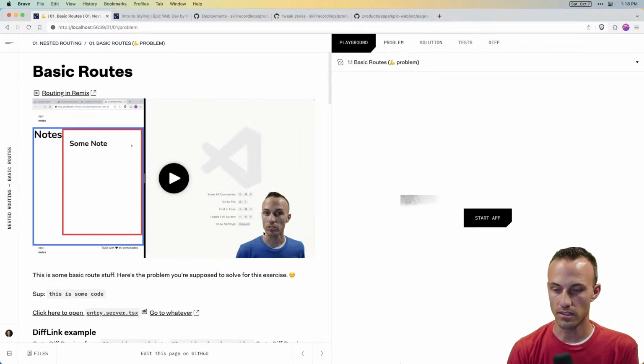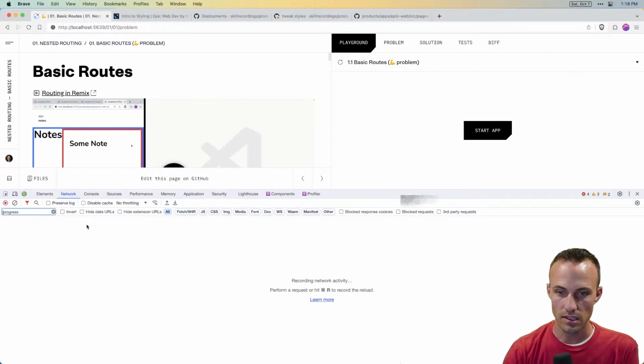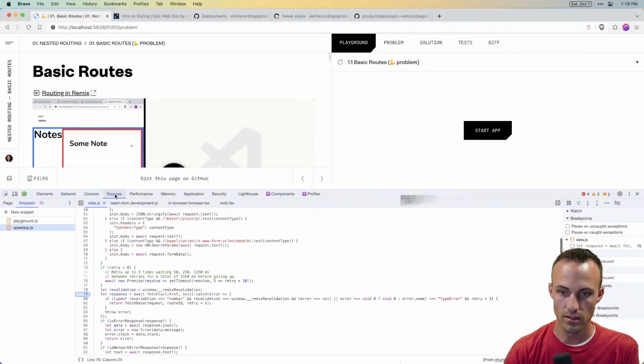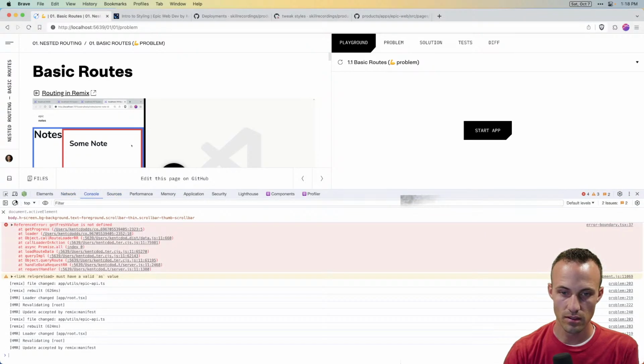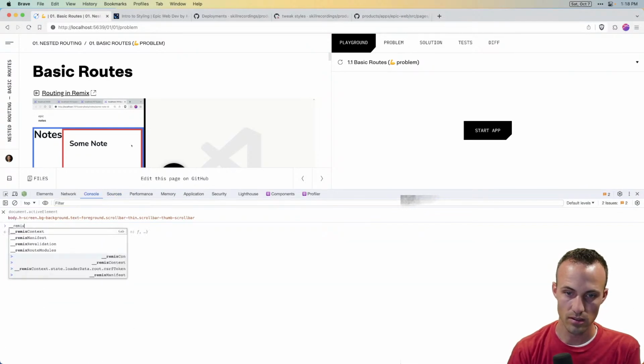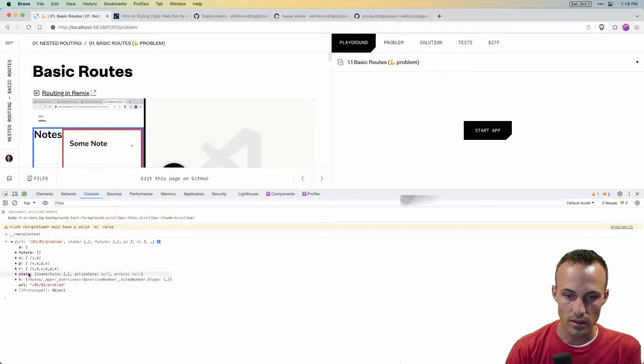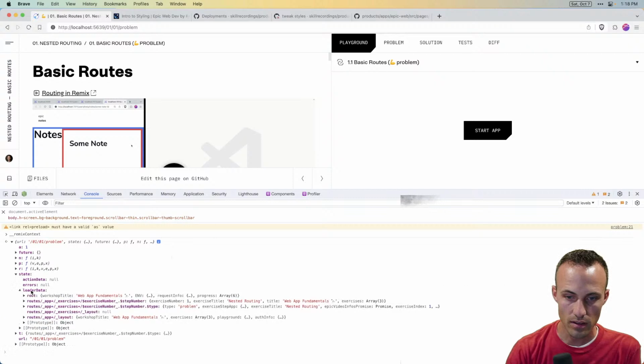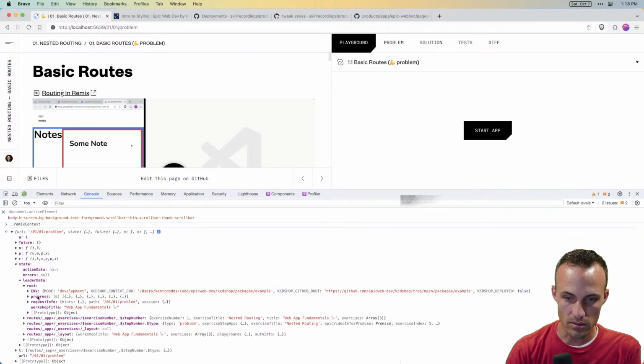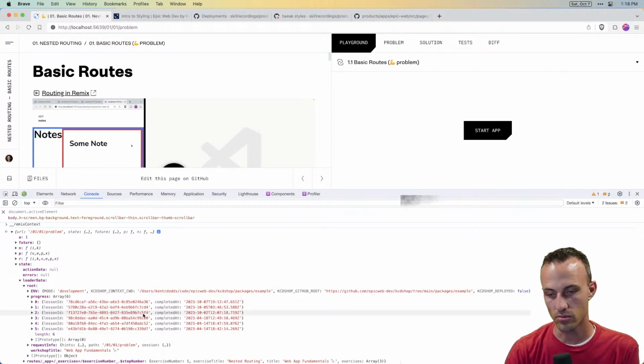And now if I look at this, root progress, boom, there you are. I've got all of those. Cool.